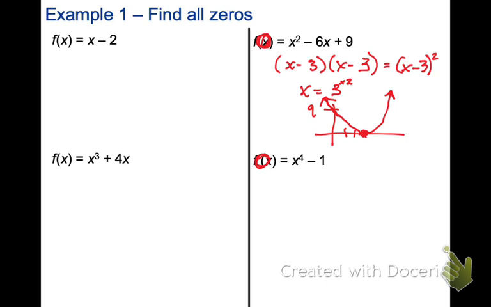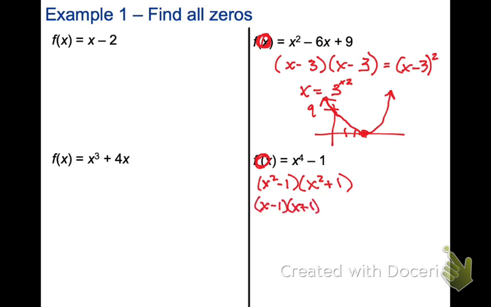Do you want to square it? Can we take the 4th root of it? Well, you guys got some options. Do I have perfect squares? No. Do I have the difference of perfect squares? Yes. So could I factor it? Okay. So it would be x squared minus 1 and x squared plus 1. And then actually I could factor both of those again. I could have x minus 1 and x plus 1.